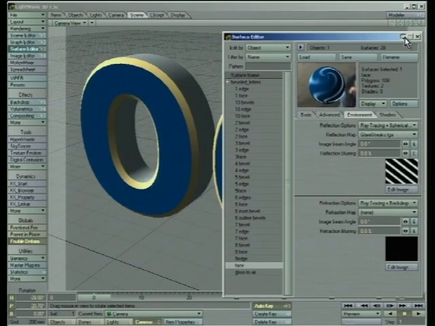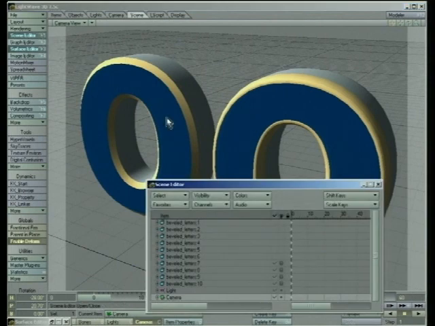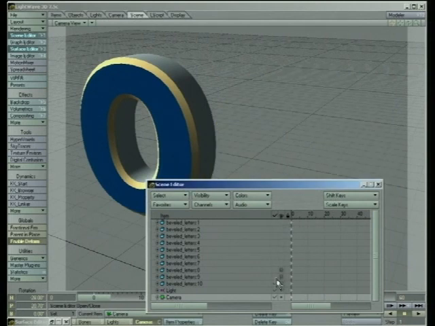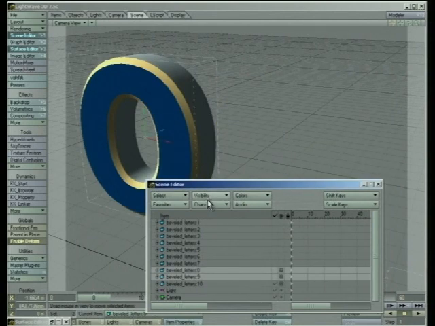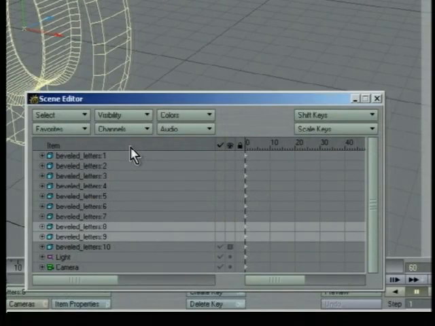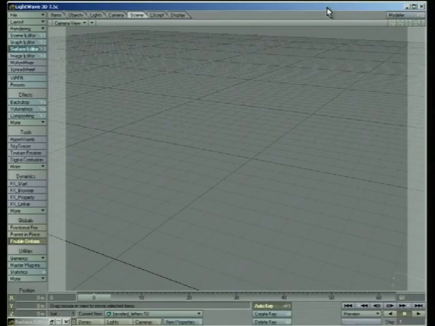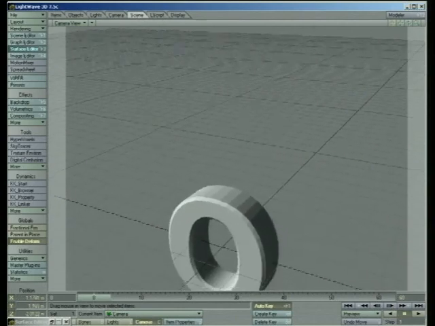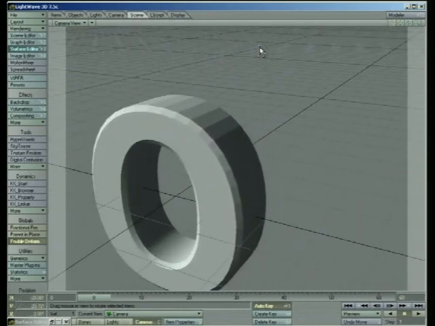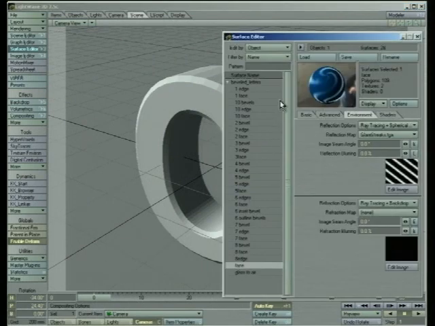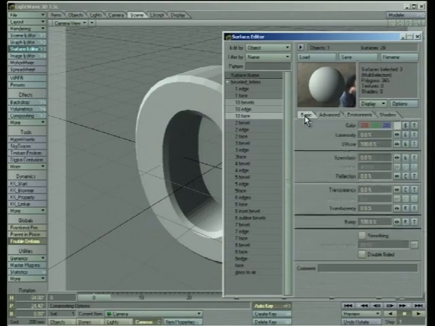Now let's close these guys. And I'm going to hide everybody but our new piece of glass. Alright. Now we'll take the camera, go down there, take a look at it, see what we want to do with him. Okay, and this is our piece of glass here.